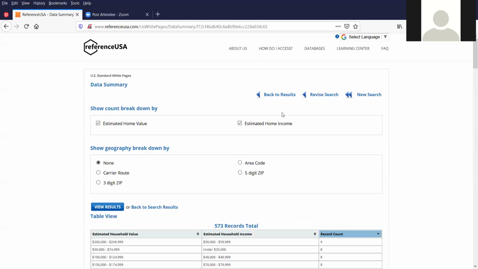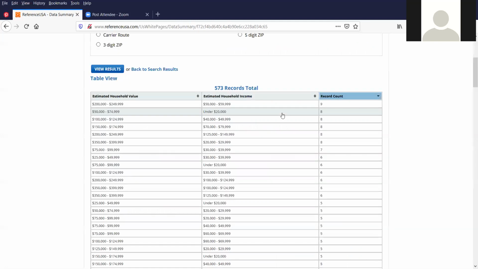So it looks like we're slicing and dicing the information, basically. You can sort here by either the estimated household value or by the estimated household income, and the record count will travel as you sort by either of those two criteria.